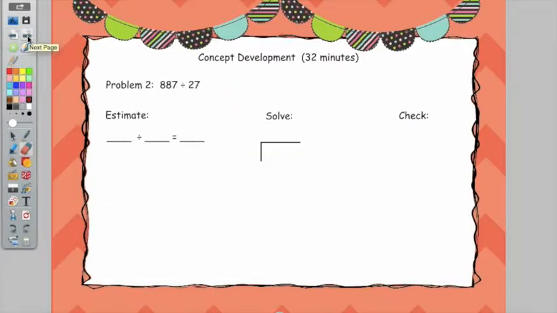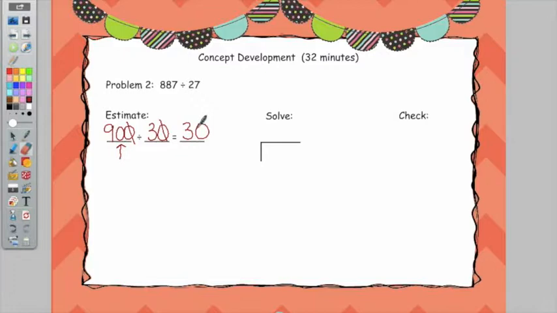Oh, by the way, our estimate was 30. Was our answer close? Yeah. What was it? 34. Okay. So let's start by estimating. 27 rounds to 30. Now 88, 3 won't divide into 88. I could go up to 90. Will 3 go into 9? Yes. So let's make it 900. And then cross off 1 0 on each number. So that means I'm going to have a 0 in my answer, which is 30. Like the last one.